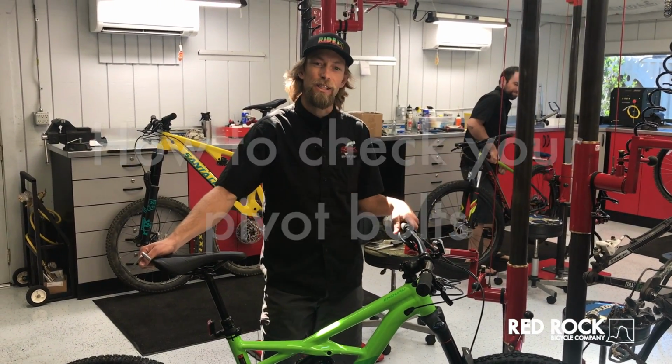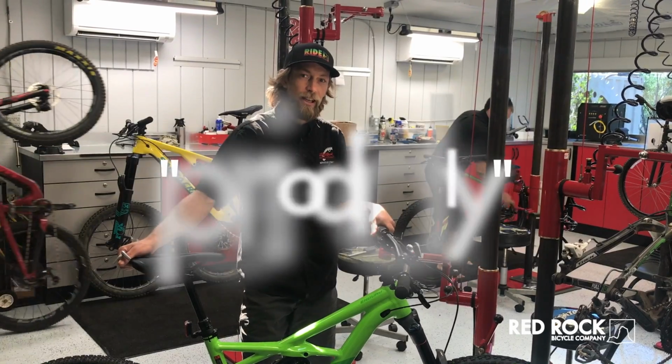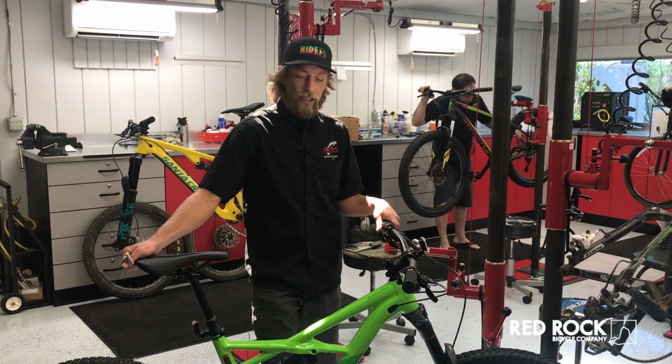Today we're going to talk about suspension pivots and tightness of bolts on your rear suspension. These should be checked periodically. I would assume you would want to check these probably about every 10 hours worth of riding or every 2 or 3 rides for sure.